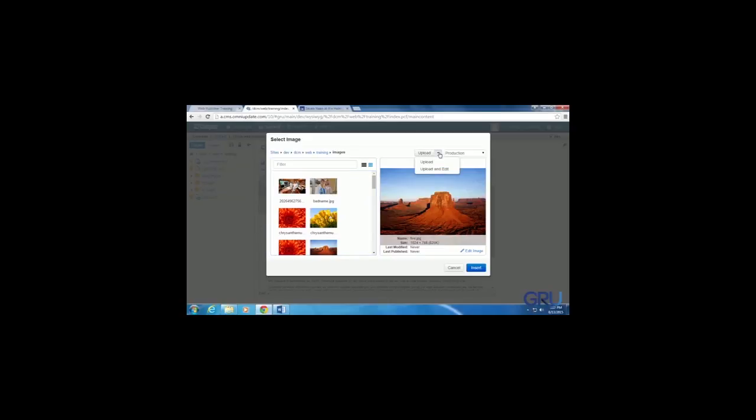There are two uploading options. I can only tell you about one of them because we only just got access to OU Campus version 10 a couple of days ago. So the image editor that is built into OU Campus 10, I have not had a chance to try it out yet. When I do, we'll try to do some instructions for it. I'm told that it does not use Java, so there is a chance it will actually work on the computers on campus. Fingers crossed on that one. So the option we want is going to be upload.